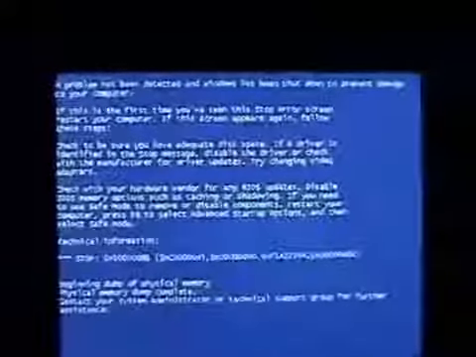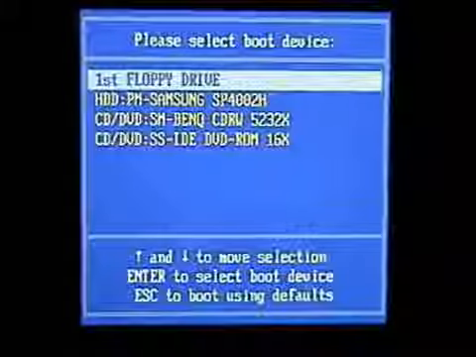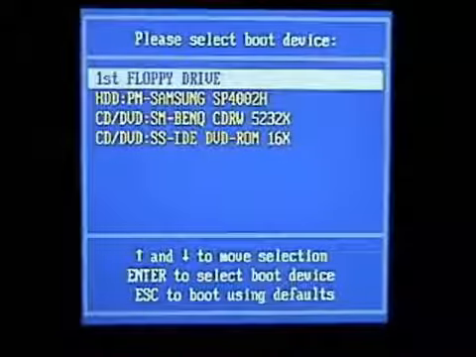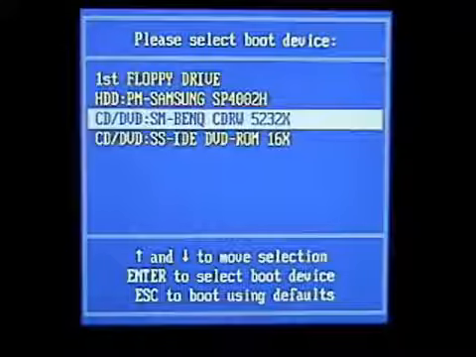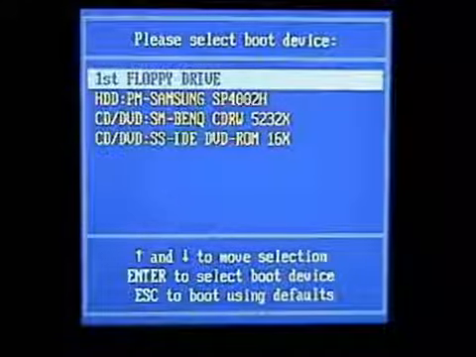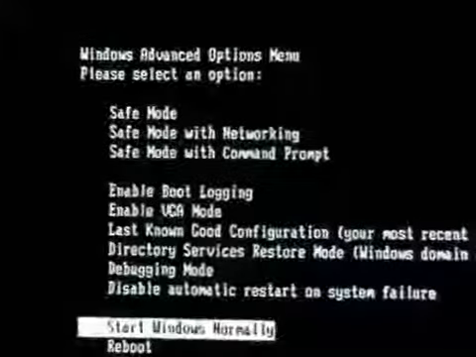So when you first turn the computer on, hit F8, and just keep hitting it like that until we get this next window up. Now some computers will bring this boot screen up, and some won't. On some computers you can hit F12 to bring up this boot screen, and from here you can select to search the floppy disk, the hard drive or the CD-ROMs for a boot menu. But in this case we're going to go into safe mode, so we're going to hit escape and then start hitting F8 again right away. And that'll bring up our safe mode screen.